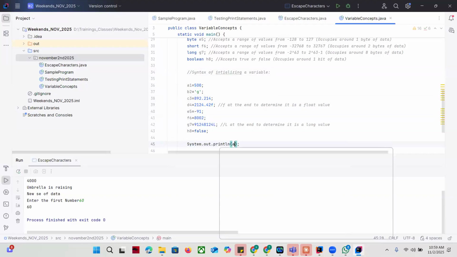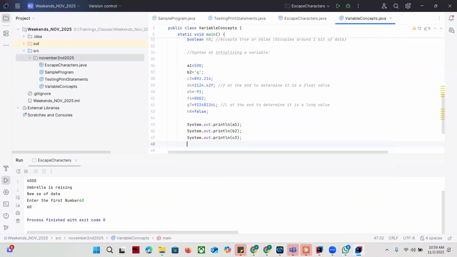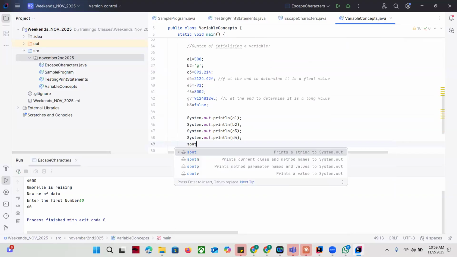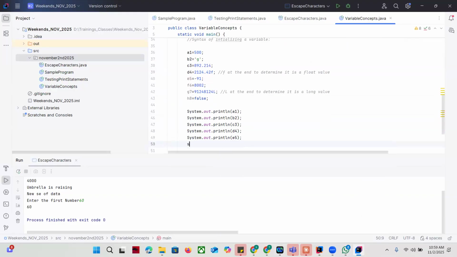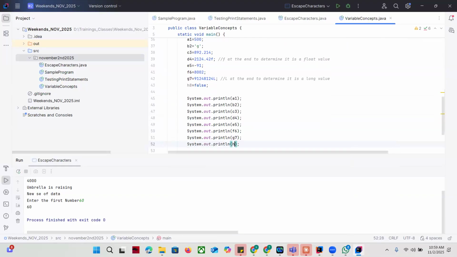Now, can we print the variables? Yes, you can print the variables. You just need to call that variable name here in the print statement. You can print any sort of variables onto the console because variables are nothing but the representation of the data that you have stored.